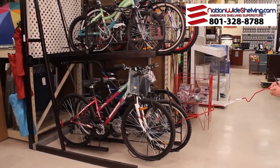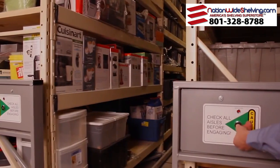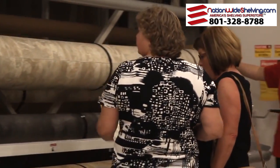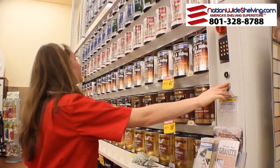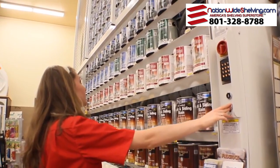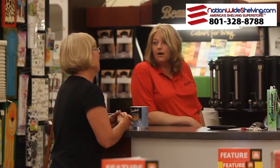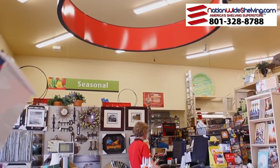The Veeder carousels have done great things for sales. The product is much more visible, much easier for the employees to work with and to serve the customers with. Customers love to see the carousel moving around. I've had customers come up to the carousel and they just kind of look at the top in awe. And I'm going, I bet you wonder how I get that paint down from there, aren't you? They really do enjoy watching it, and kids too. They're just wowed by it. And I do feel there's a lot of customers that come in the store just to see that. And a customer in the store is probably going to walk out with something.